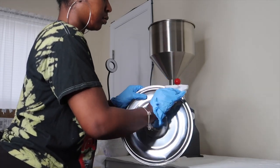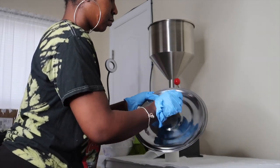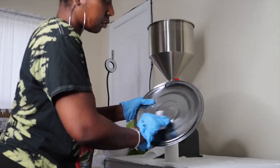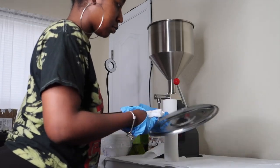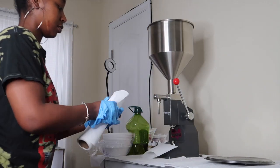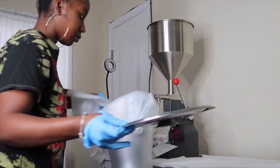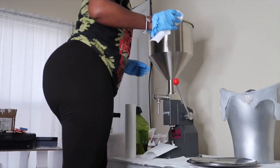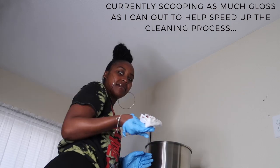So yes. So I want to quickly explain the difference between having a lip gloss filling machine, which is filling the tubes faster and filling wholesale orders faster, versus using a syringe. So yes, having a lip gloss filling machine makes filling tubes extremely fast and super easy, but the cleaning process takes at least an hour. And then versus using a hand mixer and then manually filling syringes and filling your tubes, that also takes at least an hour. So it really depends on what you want to spend your time doing, because you're going to spend the same amount of time doing both.